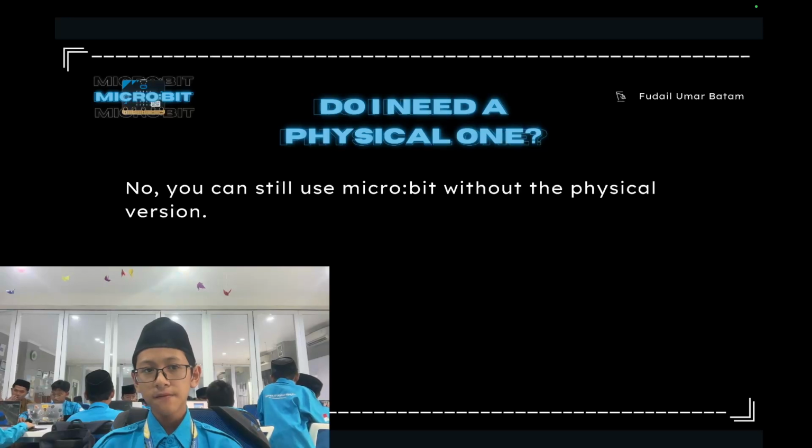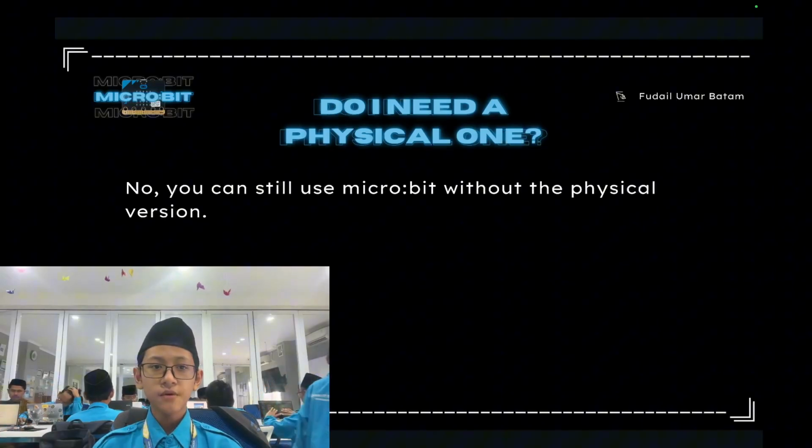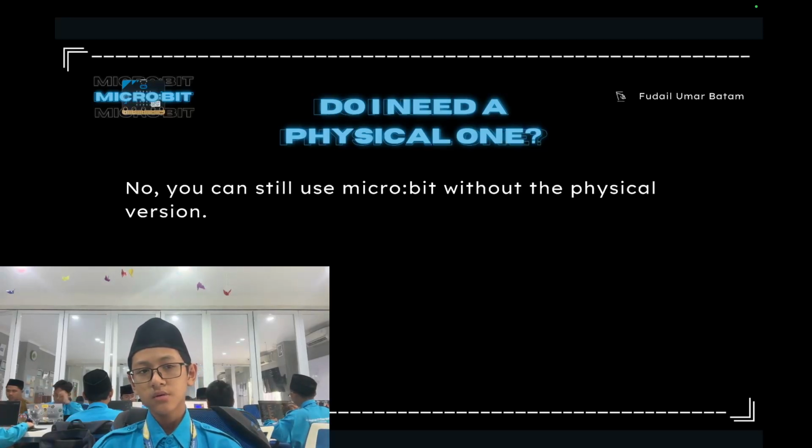If you don't have a microbit, you can try to use the digital version, but it will only be accessible in the MakeCode website. So the disadvantage if you're using the digital microbit is that you're not going to be able to use collaboration things that you can use with microbit.